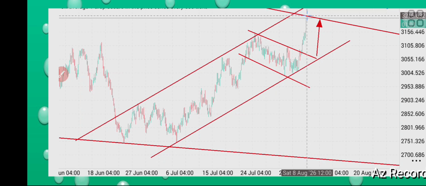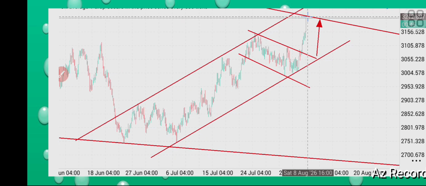We are almost hitting our take profit. Our take profit is around 32.30. 32.30 is a Raj quota. I'll be teaching us about the Raj quotas in volatility indices. We have Raj quotas in currencies, but again we have Raj quotas in volatility indices.